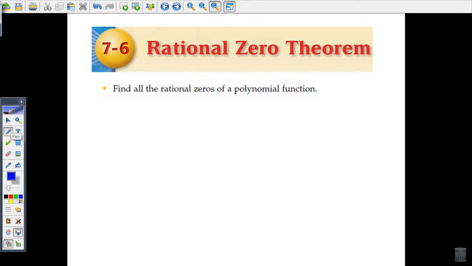So we're going to find them all. We'll find all the rational zeros. What we'll do is I'll show you first how to use the new little piece of revelation that we're going to be given. And then also we'll do one example where we're actually finding the zeros of a polynomial. And then the rest of it will be you working.